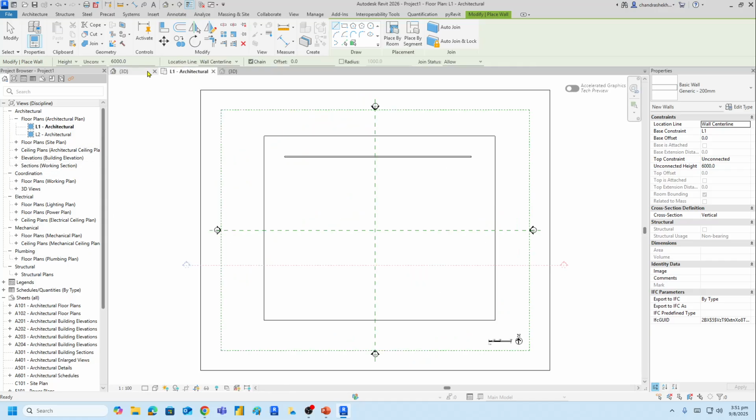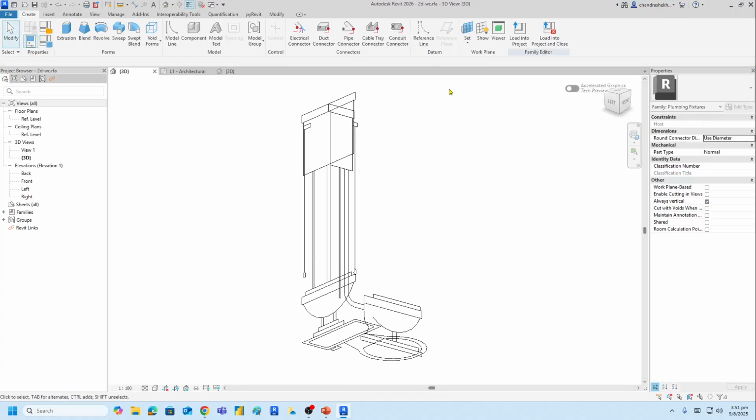to the family here, and now let's load this family into that project. We do this by clicking on this button here, which is called load into project.